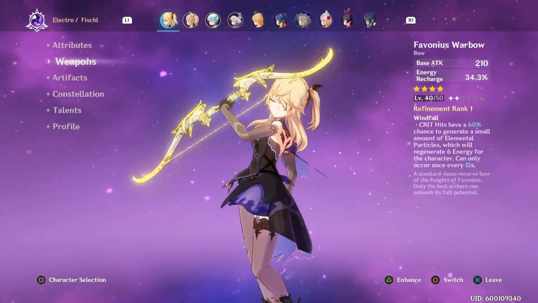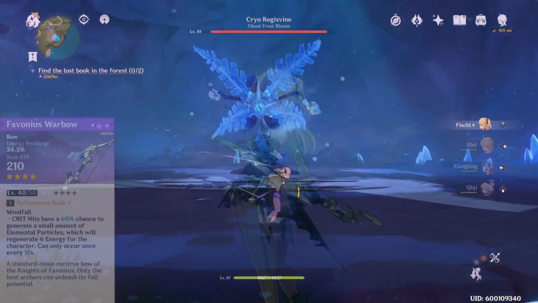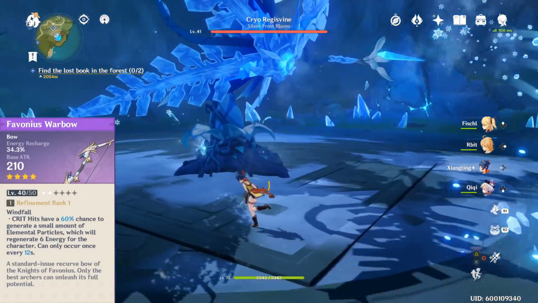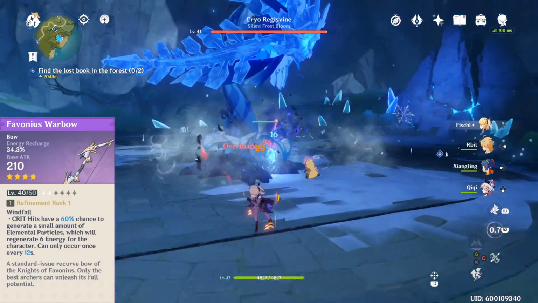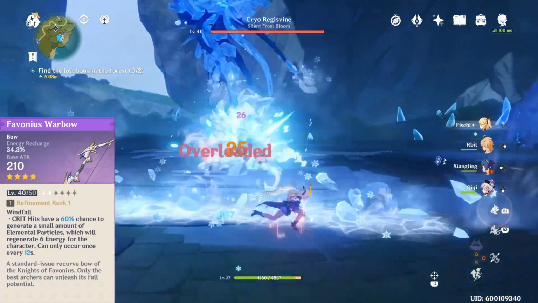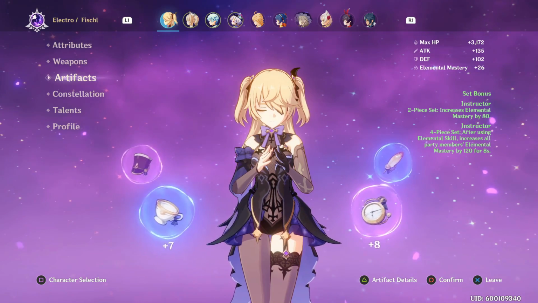For my current build, I'm using the Favonius War Bow, which you get for beating the last boss in the prologue. It states crits have a 60% chance to generate 6 energy, and from playing with this weapon for a long time, it does seem like charge shots on enemies' heads count as crits, since this ability procs very often. I usually open up with a charge shot with Fischl anyway, so this is a perfectly fine weapon at the moment.